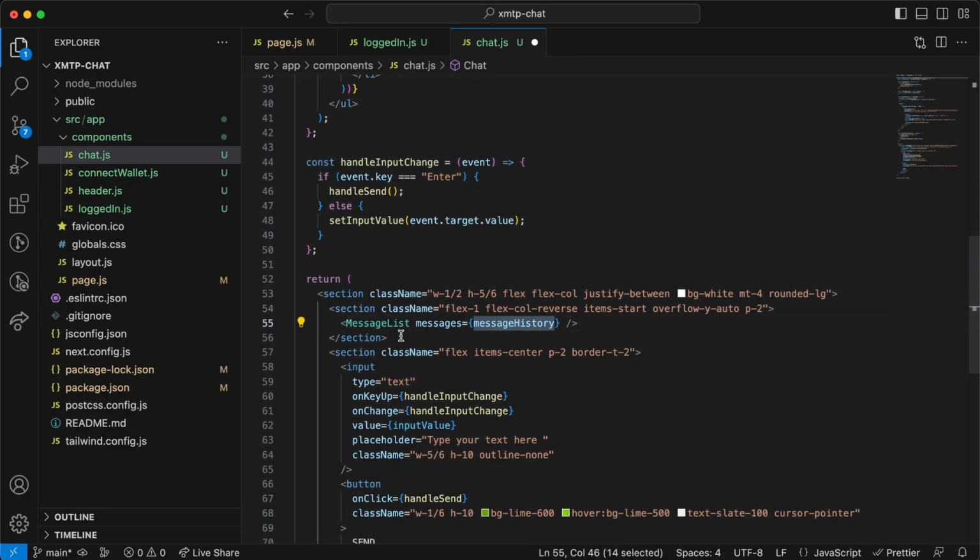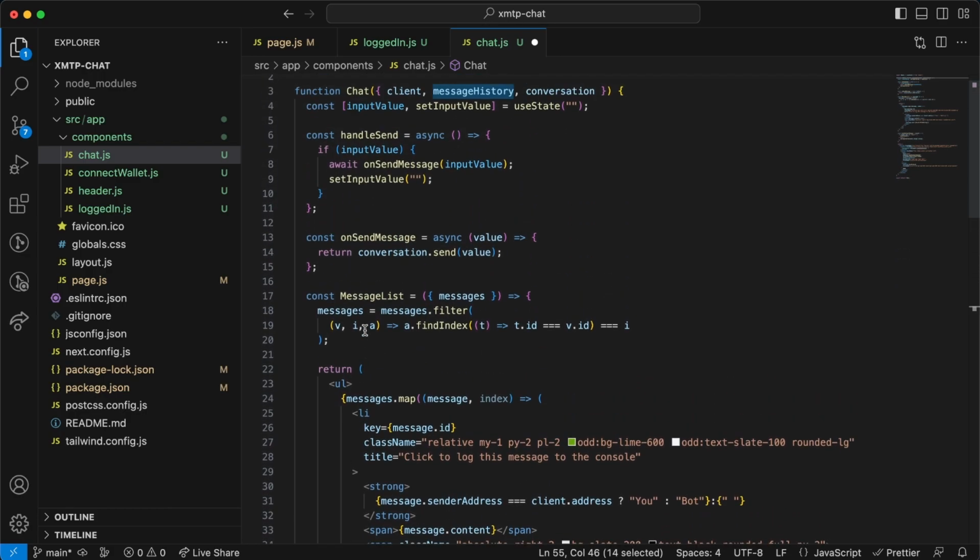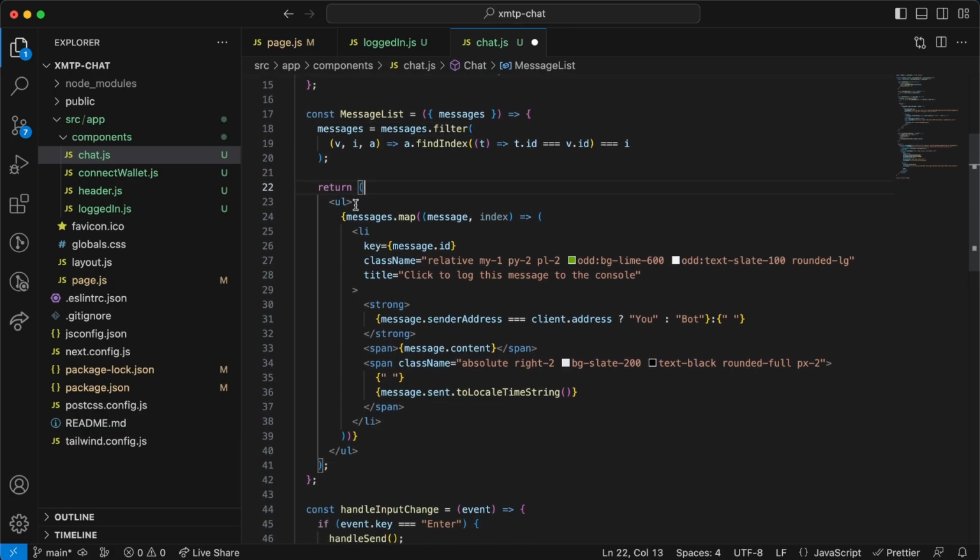And then we have this message list function, which we run down here, this component. It passes along the message history into it, and it takes that as a parameter right here. This function renders a list of all the messages. And down here, we want to filter the messages by their unique ID, so we can sort them and display them beautifully in the correct order. And then we return an unordered list, mapping through these messages and creating a list item for each and every message, along with who sent it, so either we did or the bot, and then we display the message, and we also display the time it was sent, formatted beautifully to make sure it looks the way we want it to. So that's all we need.